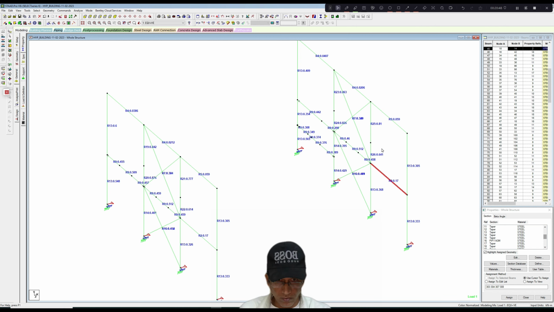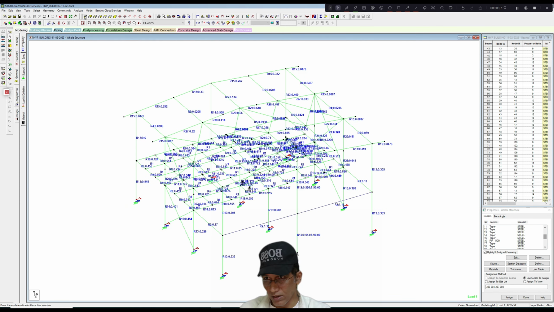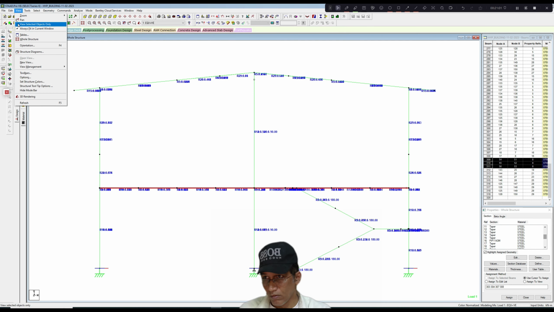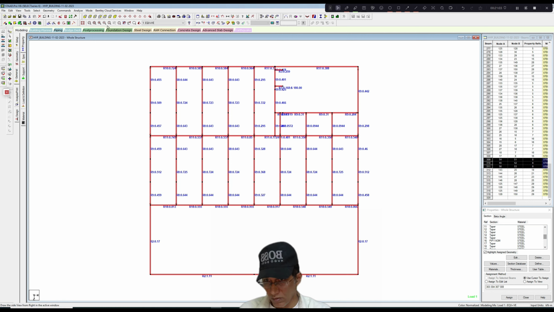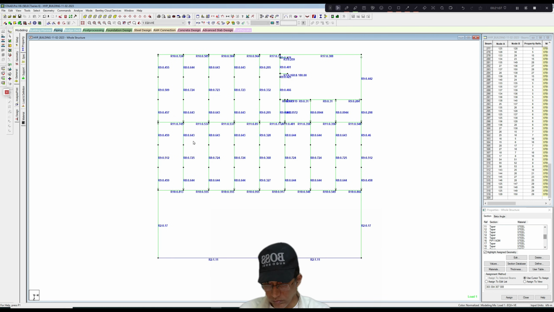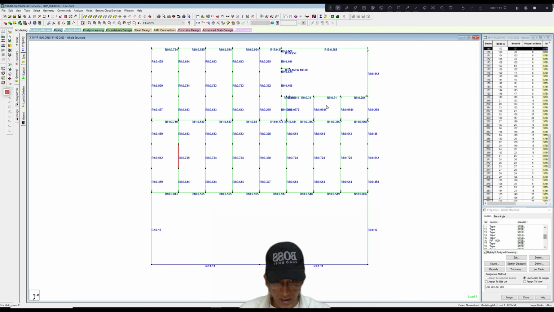This will not reduce lesser than, so R9. Let us go to the floor plan again. View, whole structure. Let us try the R9 with R8.